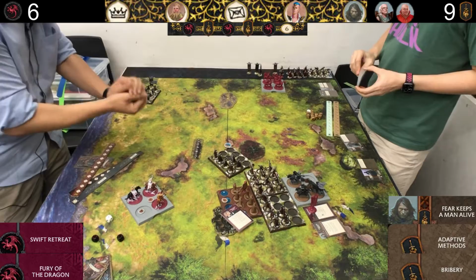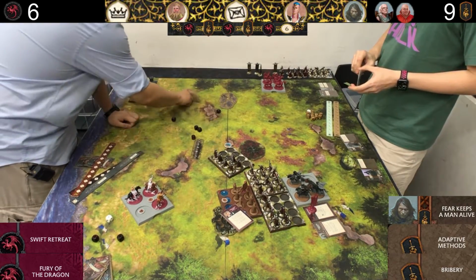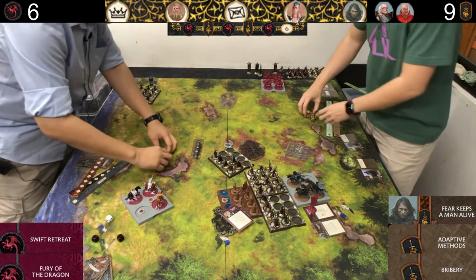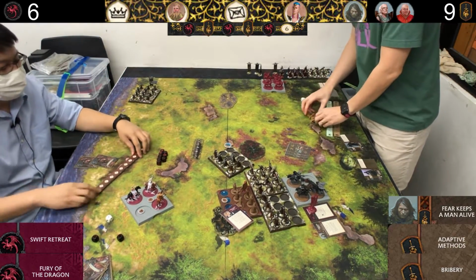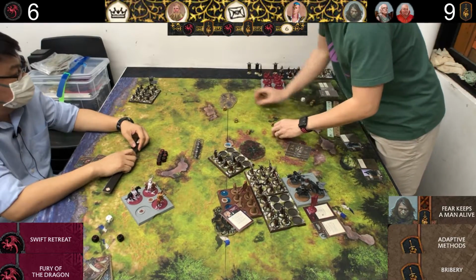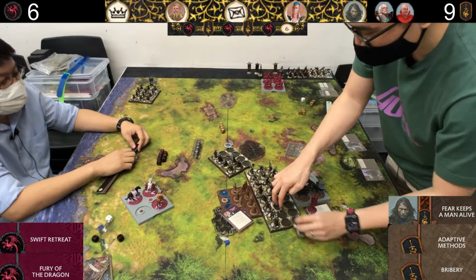8 attacks. 3 to hit. Wow, okay, all hit. 8 hits, minus 2, right? Yep. So 4 plus, then 5 plus. 8 hits, good god. 2, 4, 6, 8. Oh wow. 5 plus, is it? Yep. Woohoo! 4 hit. 1, 2, 3, 4.